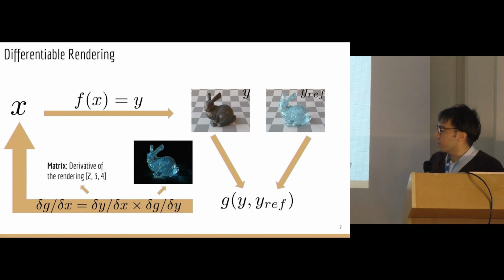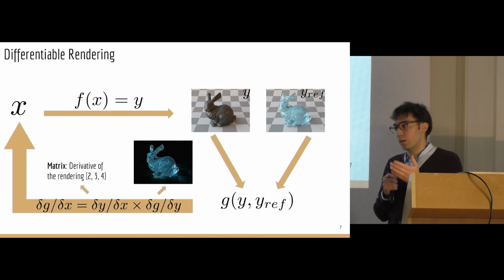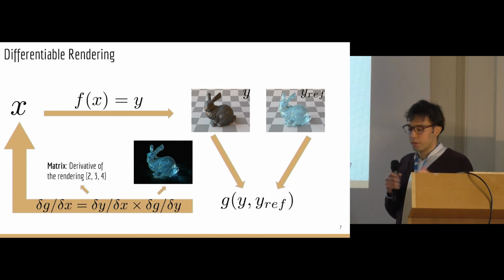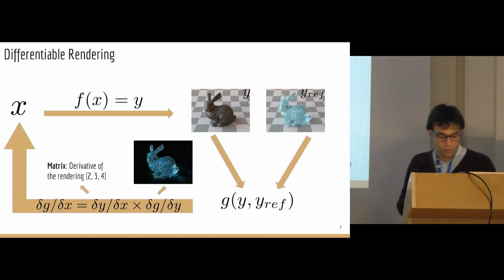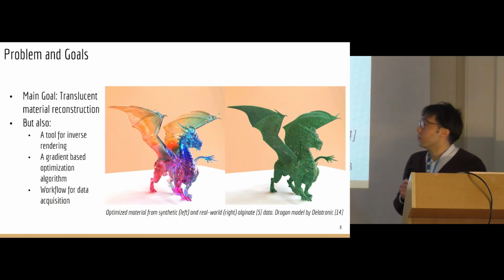So I will not really bother you with the whole details, especially of the derivative of the rendering equation. However, if you're really interested, I would definitely recommend checking it out, either from our paper or by typing in Google and searching for differentiable rendering. With that, let me continue with the problem and goals of our project.